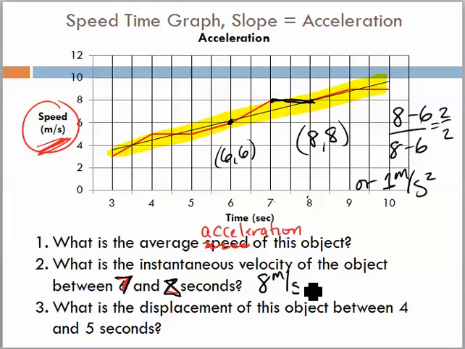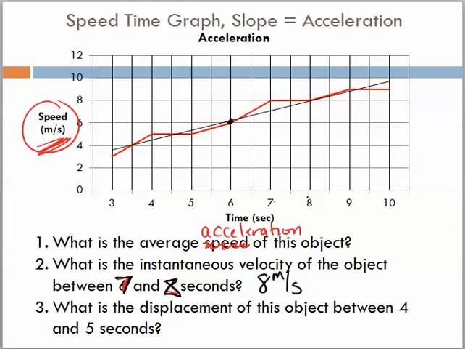The last thing I want to discuss with you is displacement. Displacement can be found on a speed time graph. And the way we find the displacement on a speed time graph is we find the area underneath the curve. And that's one of the most important things here. That was one of the things we wanted to learn today. So I've made this pretty simple for us.